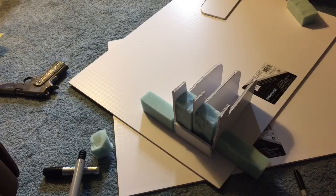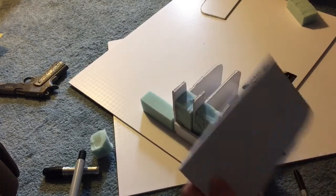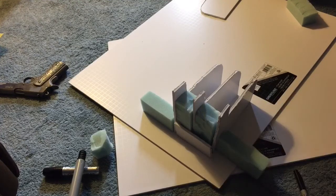The one thing to do is when you're spraying it, make sure to at least put one coat on the bottom. And the reason you put one coat on the bottom is because this stuff is slick, and mine's going to hold 4 guns, but once it's loaded down, it's not going to be easily movable, but you won't have to worry about sliding inside your safe when you put a gun in or take a gun out. So it just adds that little bit of extra rigidity in holding the thing in place. So that's my take on a pistol rack for inside your gun safe.